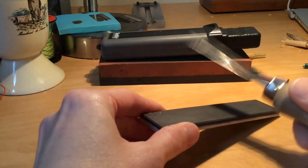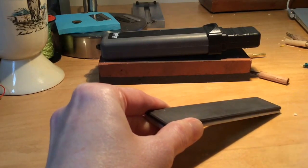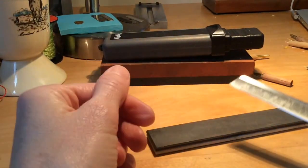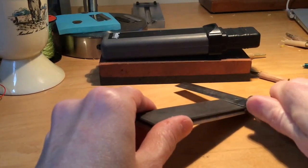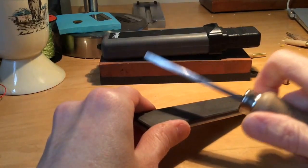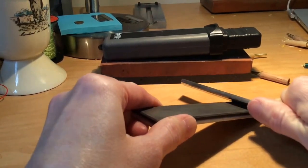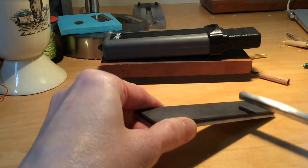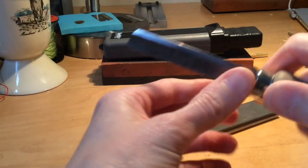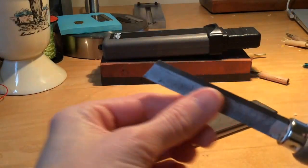Once I've achieved that, I'm going to lay it absolutely flat and bring it just back straight to me one time. And that is my three-step sharpening process. Let me show it to you again in real time: scraping edge down, 10-degree angle, bring it back once — that cleans off the old burr and any gunk that's on the knife. Then 40-degree angle, a few times with reasonable pressure. Lay it totally flat, bring it back once. I check, and this feels great to me. I'm getting off nice little bits of my thumbnail as I do that.